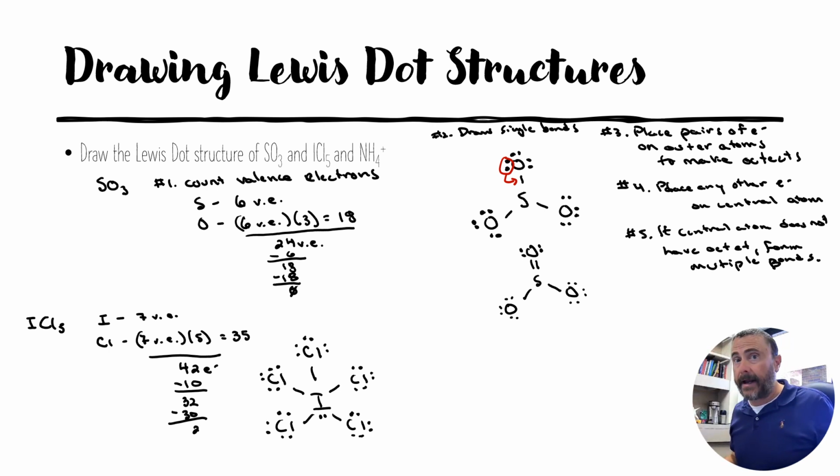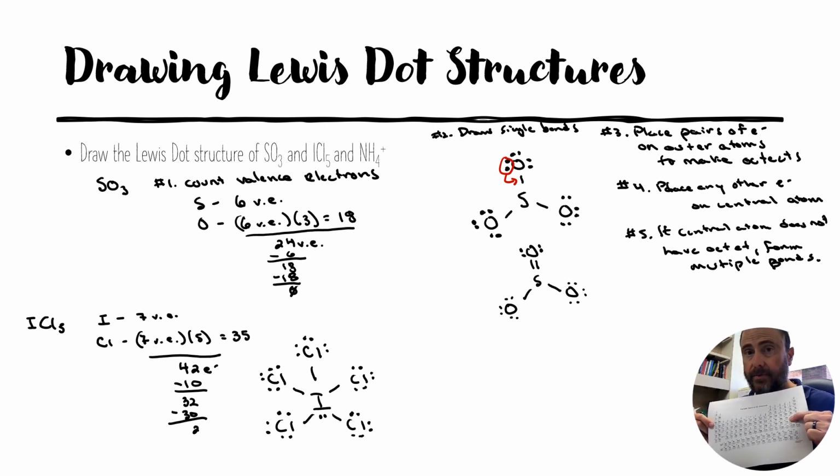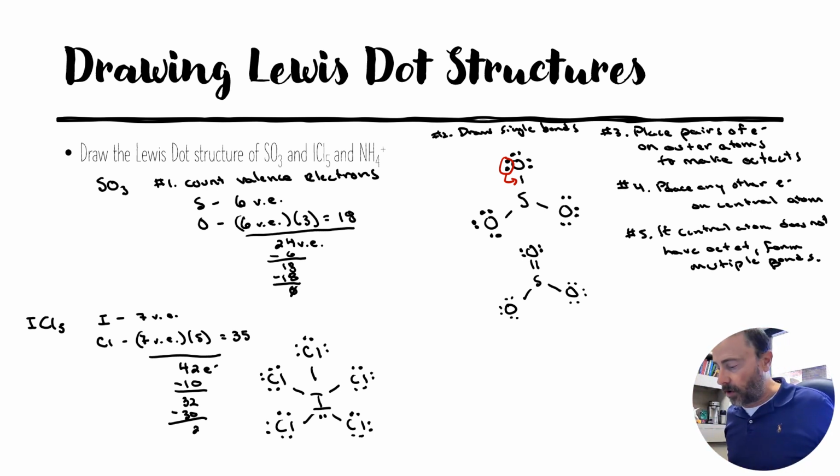Now the iodine has way more than an octet. If you look at it as 5 lines, that's 10 electrons, plus it has 2 more, so it has 12 total electrons. But iodine, again, is a p group element, and it is well below period 3 on our periodic table, and so it's okay to have what we call an expanded octet. It's okay to have more than 8 electrons. So we're done with that one, because we don't have to bring any more in to try to make that octet.